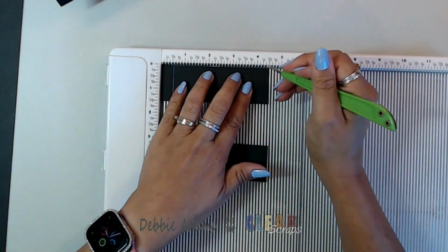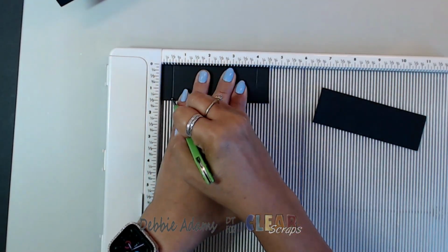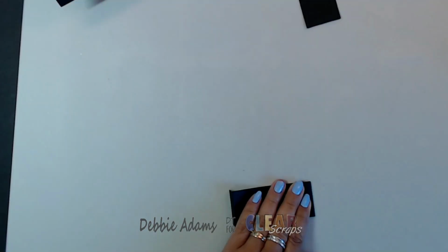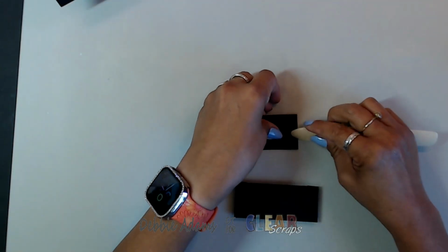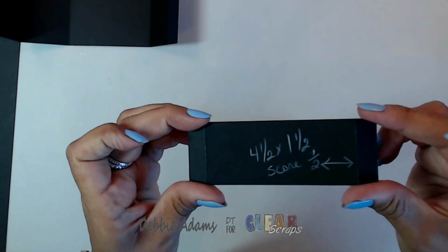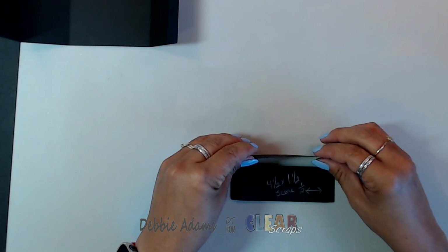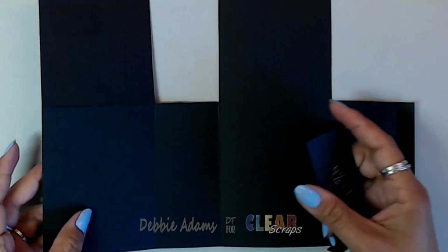Next, you're going to have two pieces that are 4.5 by 1.5 inches, and you're going to score at a 1/2 inch and then at 4 inches. These are going to be your little stands that are going to go in between your card. Okay, and this is what's going to hold all of your little items that you attach to the inside of your card. So again, 4.5 by 1 inch.